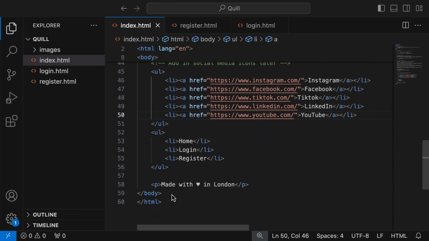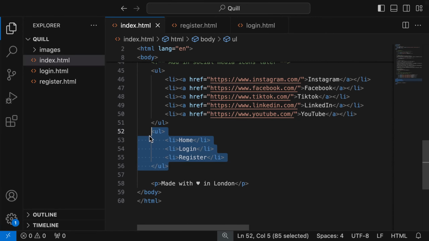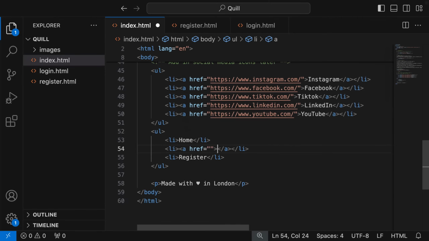Let's now finish up by doing this small navigation menu at the bottom of the footer. The work to do on the login and register is the same we've seen before for the other internal URLs. We're going to cut this, add in anchor tags, paste in the text, and reference the login page. Same thing over here. Cut text, add in anchor tags, paste in register text, and reference the register page. So now let's do the home hyperlink. I'm going to cut home, add in some anchor tags, and paste home back in for the anchor text.